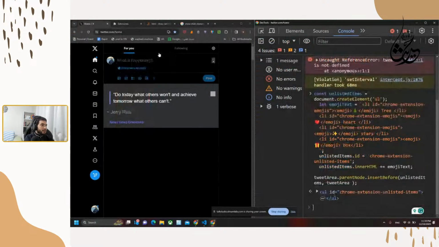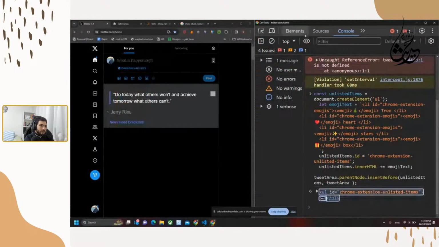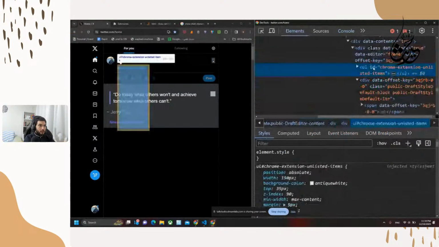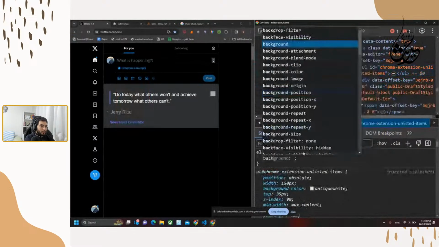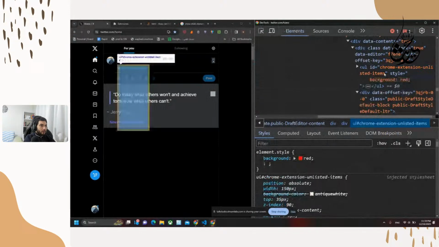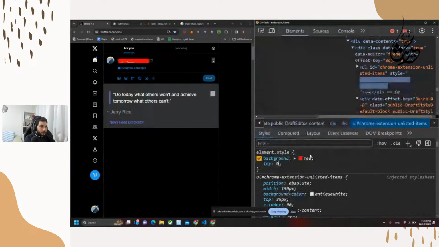And as you can see right now, it's kind of there, but we can't see it because it doesn't have this one, what we are doing. It doesn't have the style, which let's say background red and top 0.